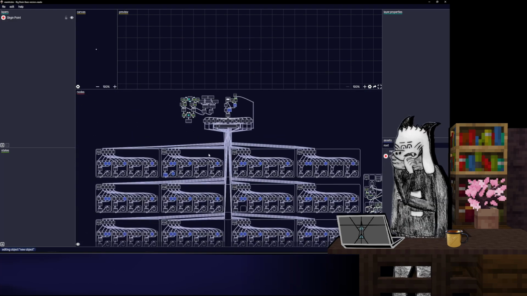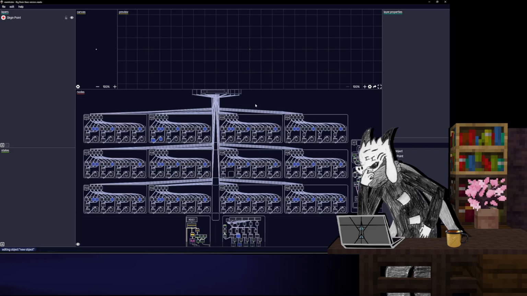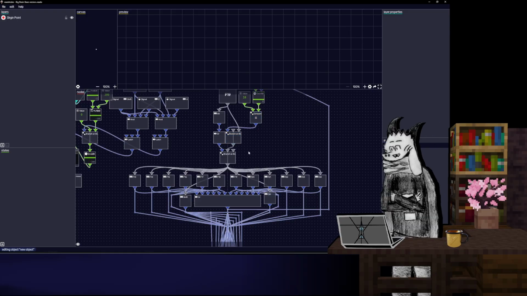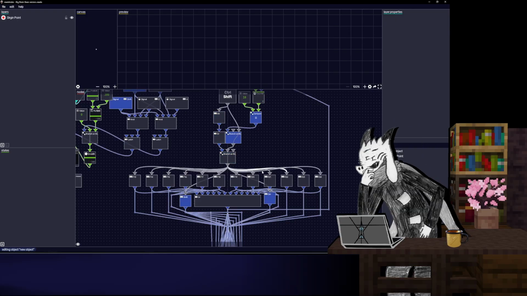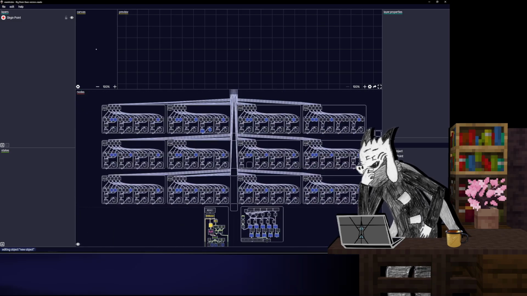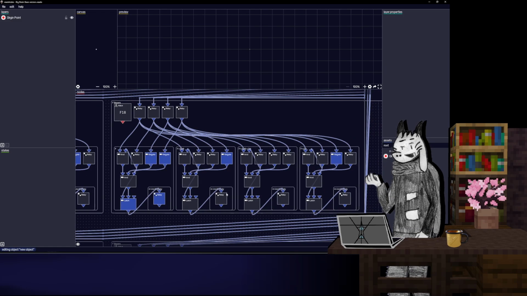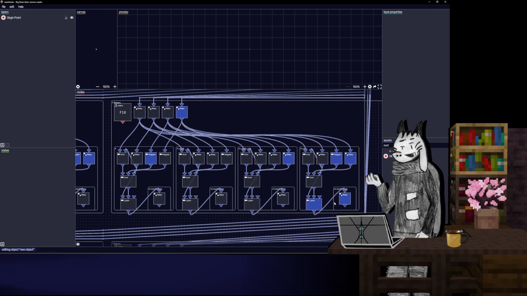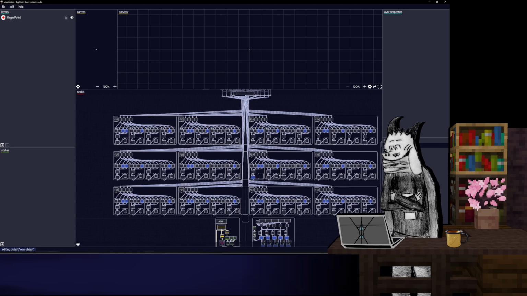So this is my first iteration of having a whole control panel set up in order to swap between so many different poses easily. It basically comes to this one brain at the very top here that checks what buttons are being pressed. You can see each of them being highlighted. And then they go through this massive network of wires that get connected to each individual state pose. So if I click this button, for example, it'll trigger this pose. If I click Shift and then the same button, it'll trigger this one. Shift Control, and it'll swap between those. And that goes the same way for pretty much the entire setup.